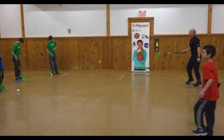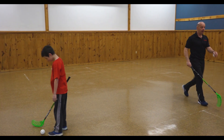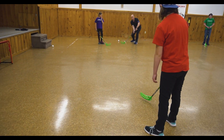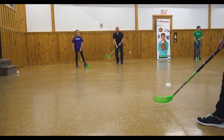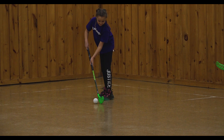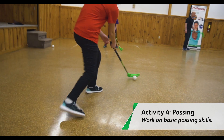So we're going to practice our passing. I need three people here, one there, one here, one there, and three other people on the other side. We're going to pass the ball to one another. What we want to do is take the ball in front of us and follow through to our target and pass it to our partner on that side. He or she is going to stop it and be in the ready position to accept the pass. So we're going to practice passing back and forth — don't forget to follow through to your target, it makes it a little bit more accurate.